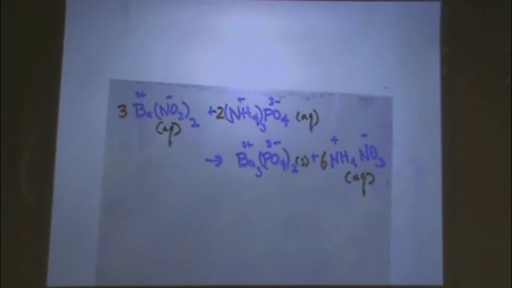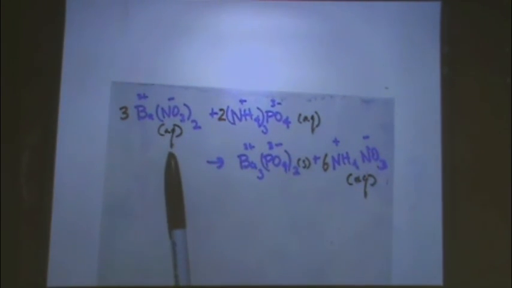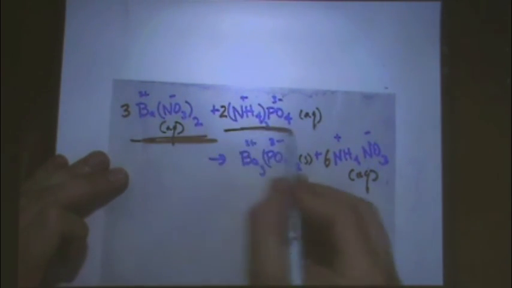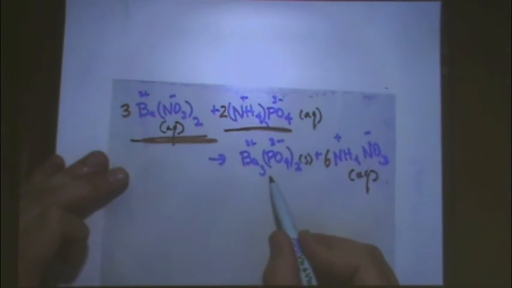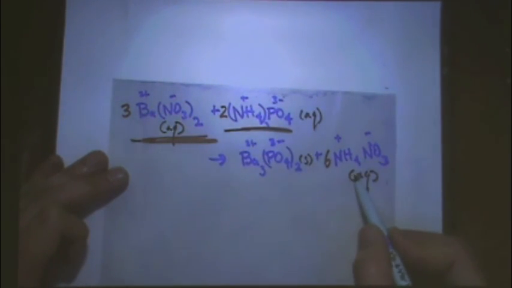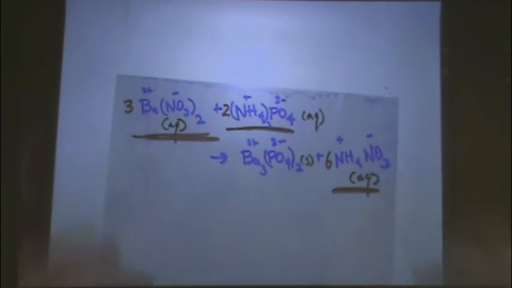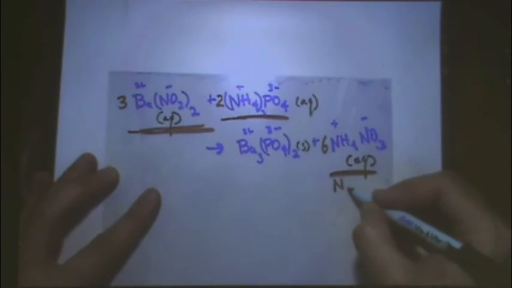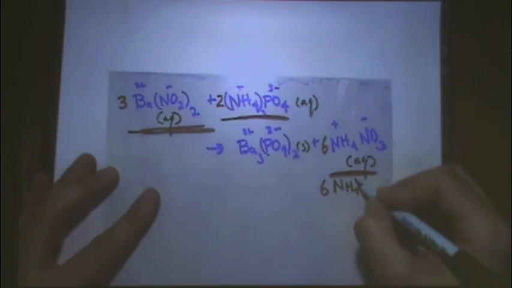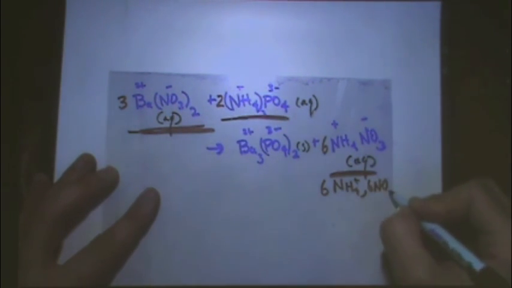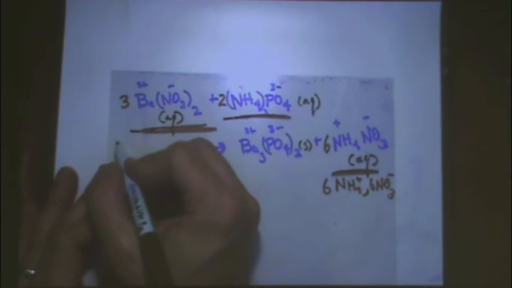Okay, now, that was step 2. We got the state symbols. Last step, let's write the final net ionic equation. You got to get there through the electrolytes. So, strong electrolyte, yes or no? Yes, aqueous ionic. Strong electrolyte? Yes. It's aqueous ionic. This one? No, it's a solid. This one? Yeah, it's an aqueous ionic. So now, for all those I underline, I will write out all the ions separately, because literally, that's what happens in solution. They separate out. That's what it means to be a good electrolyte.